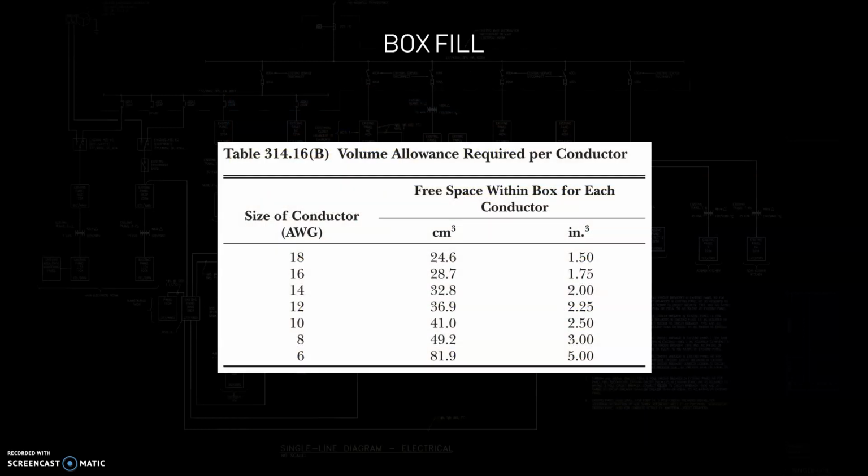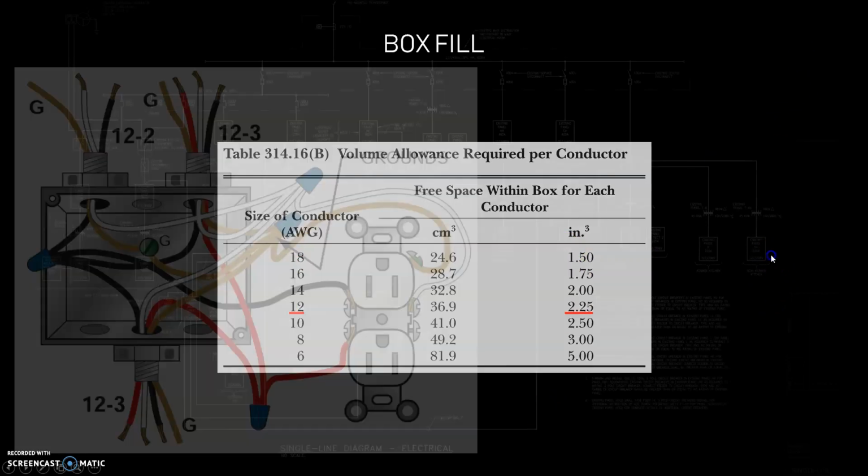So, a little bit more on volume allowances. For every volume allowance of any particular wire size, I need to include this many cubic inches in my calculation. Again, we'll do an example, and it'll all come together. But the common ones: a 14 gauge wire counts as 2 cubic inches. A 12 gauge wire counts as 2.25 cubic inches. Keep those in the back of your head. It'll speed up your calculation without having to reference this table every time. But whatever size wire, for every volume allowance, you have to add this many cubic inches.